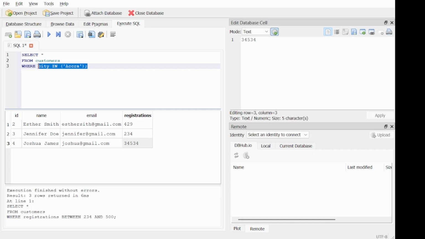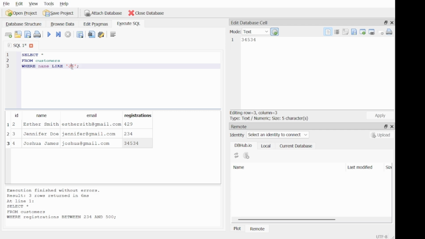So let's say we want names like J. This percentage sign means any characters after this.